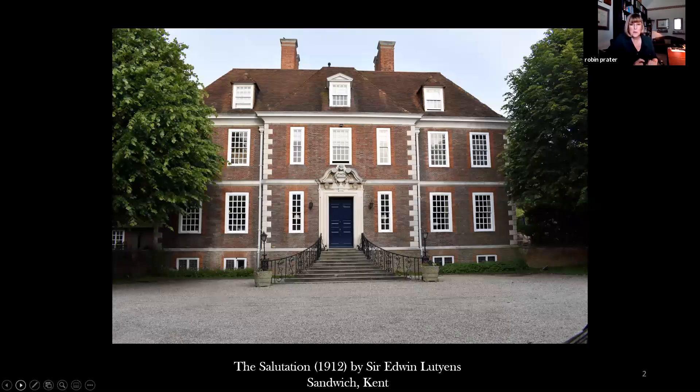We'll start with a quick picture of the front of the Salutation. This building was built in 1912 and is located in Sandwich, Kent. Butler described it in the memorial volumes as 'Sir Edwin's supreme rendering of the full Georgian idiom, touched with something more than had been achieved by his 18th century predecessors.' Sandwich is in the far southeast of England, the part closest to the continent.